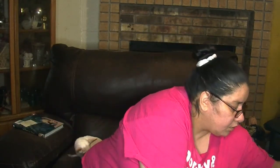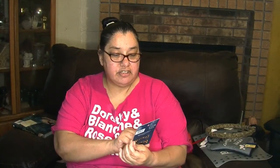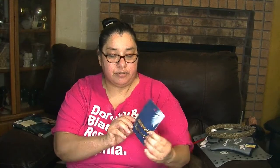Oh, you ladies are going to love this. I got two of these, two packages. These are the barrette clips by Scunchy, and they're called Sincerely Jewels. And they're gold tone, by the way. The first one is an iridescent orange color, and the second one is a green and purple. I don't know if you can see that, but isn't that just great? I got two pairs of those because I know that'll hold my hair. My hair is kind of heavy and thick, so I have to have something strong for that. I love these. I love the color.